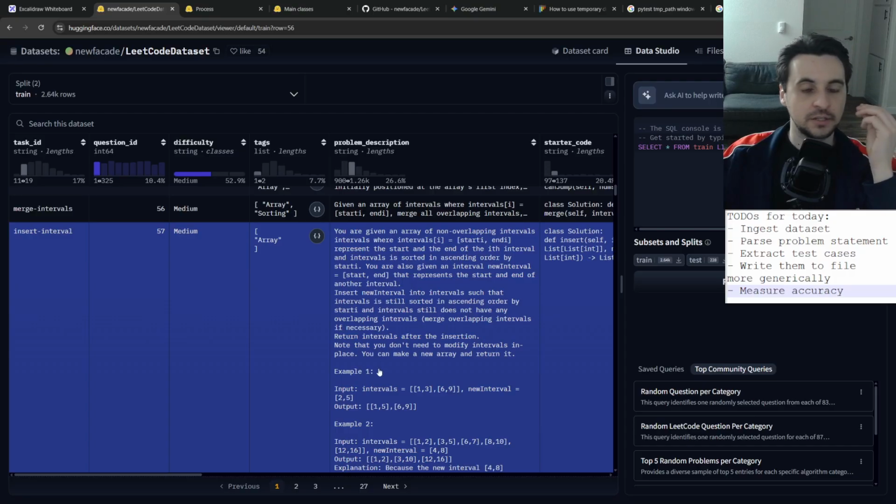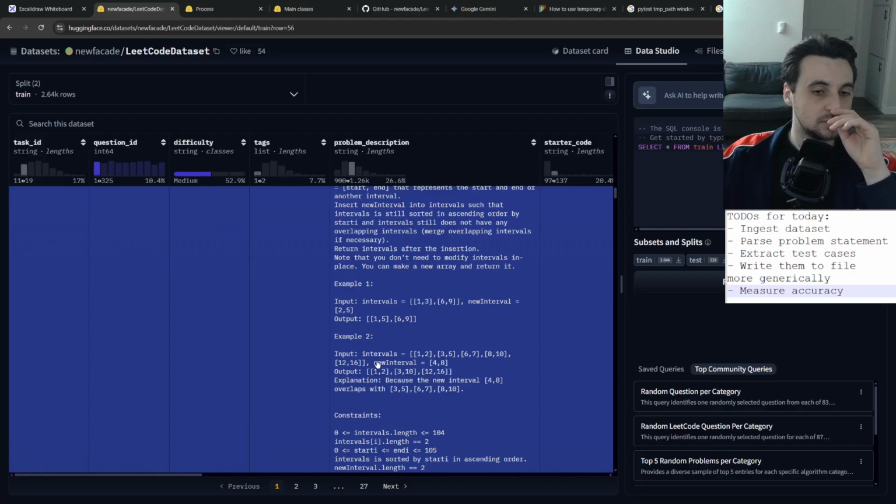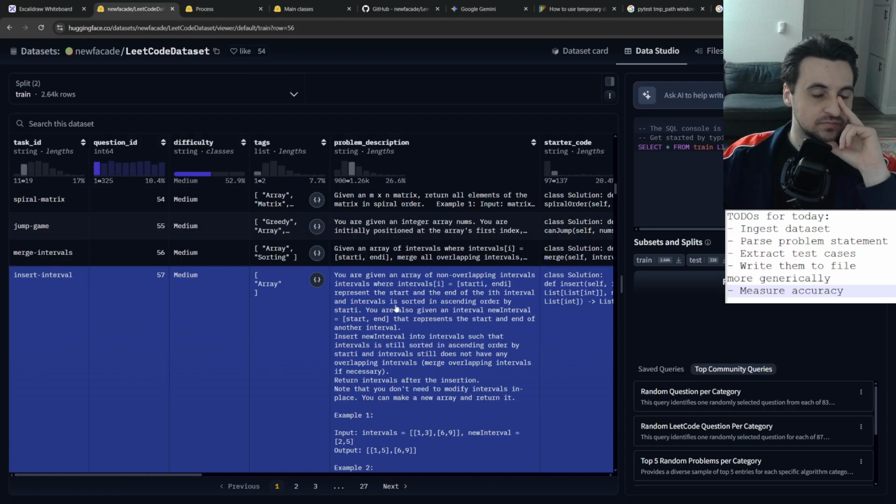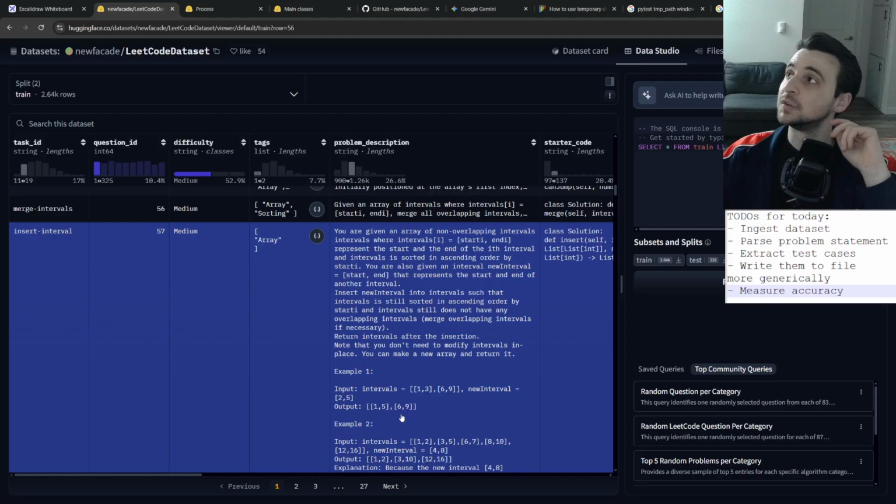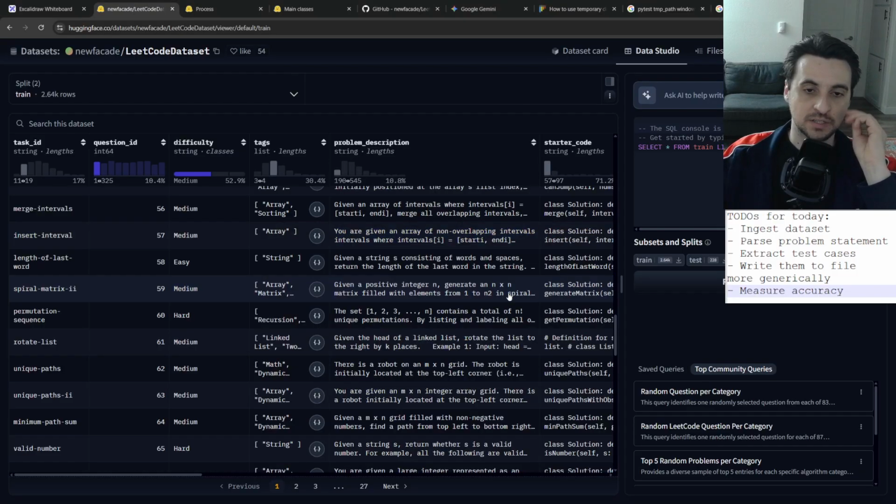So we just split on examples. Then for each example, we split on input and output. Yeah, from input to output. It's a ton of splits basically.